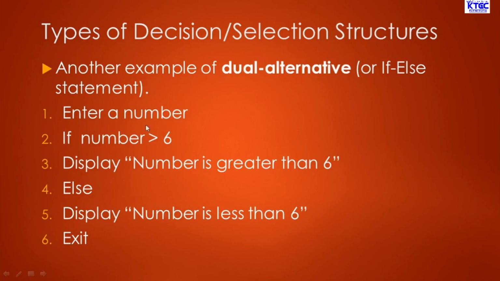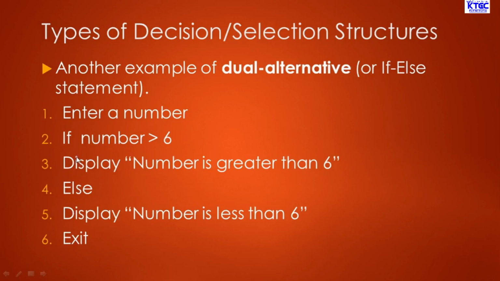If the user enters a number and the number is greater than 6, this is the test condition and this is the statement under it. I repeat, this is the test condition. We are testing it here. If the condition here is met, this is executed. If it's not met, this block will be skipped and we check this one. It means this one is met and this one will be executed.